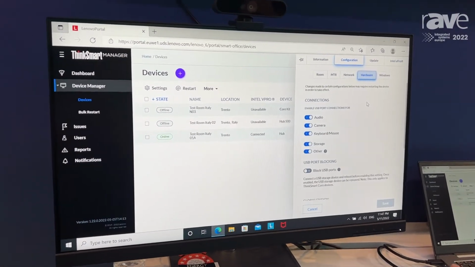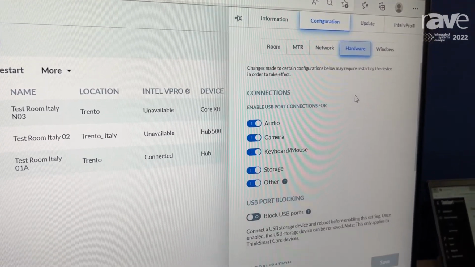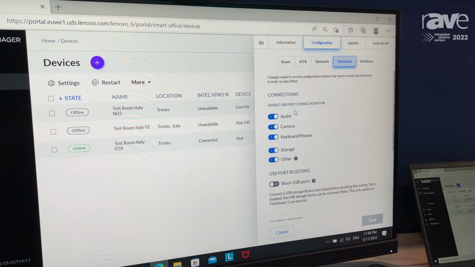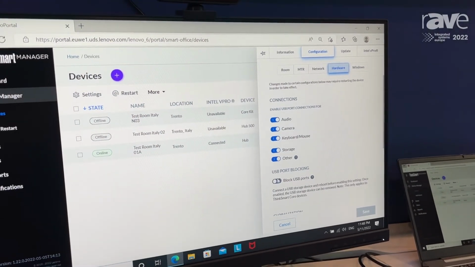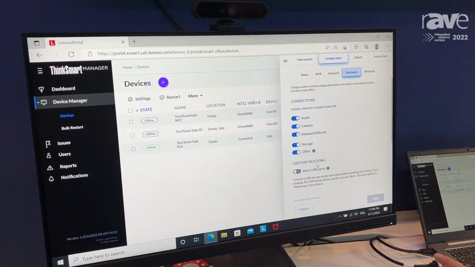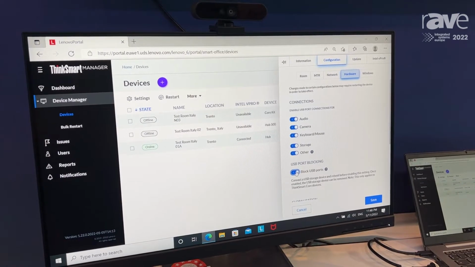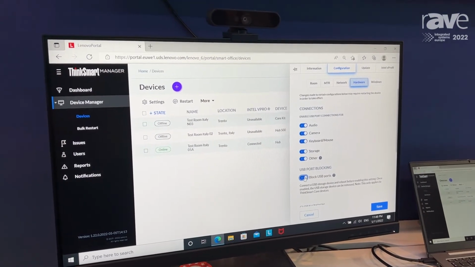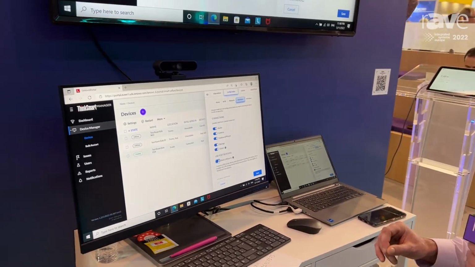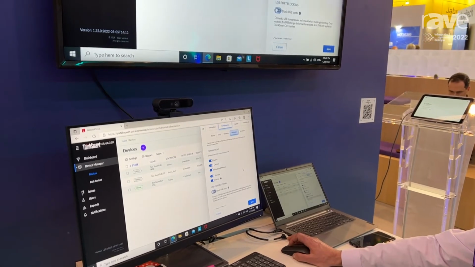Hardware. So at Lenovo we think about not only software security but hardware security. So along with the standard ThinkShield security that is included with our devices, we can enable things or disable things such as blocking out the USB ports. So once your cameras, microphones and speakers have been connected to the devices, you simply click block USB ports, and that will stop anyone trying to insert a USB stick. They can insert it, but they will not be able to access it or do anything with that on the device. So extra layers of security is important in the modern world we live in today.